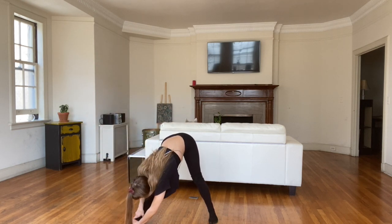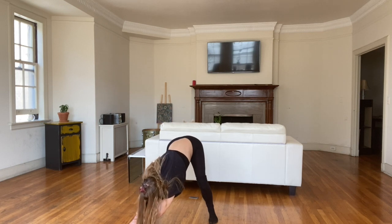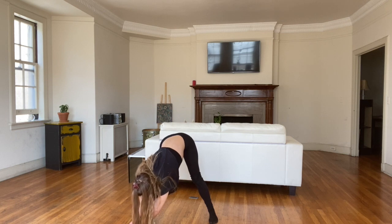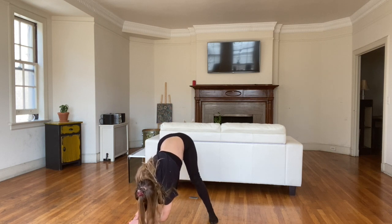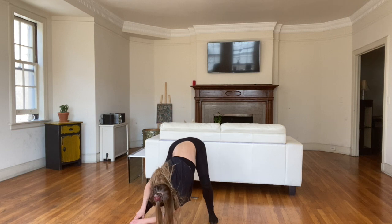Reach for your ankle, your right ankle. Plie the left leg and straight. Plie. And straighten. Plie. Straighten.